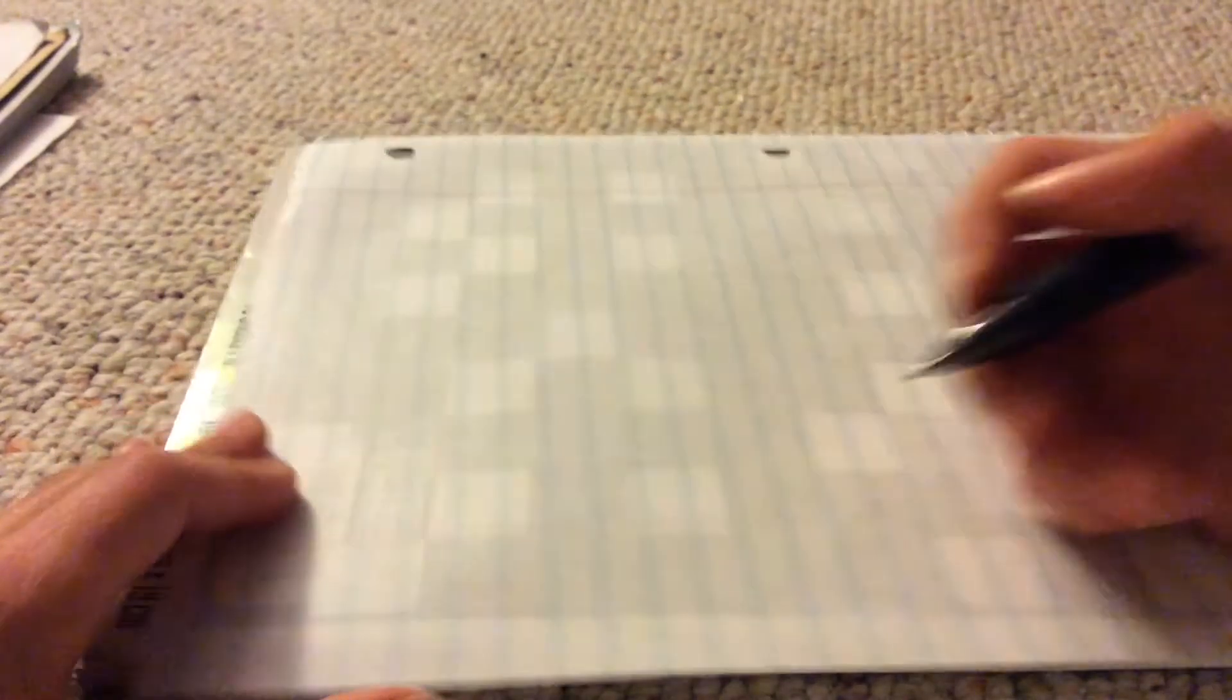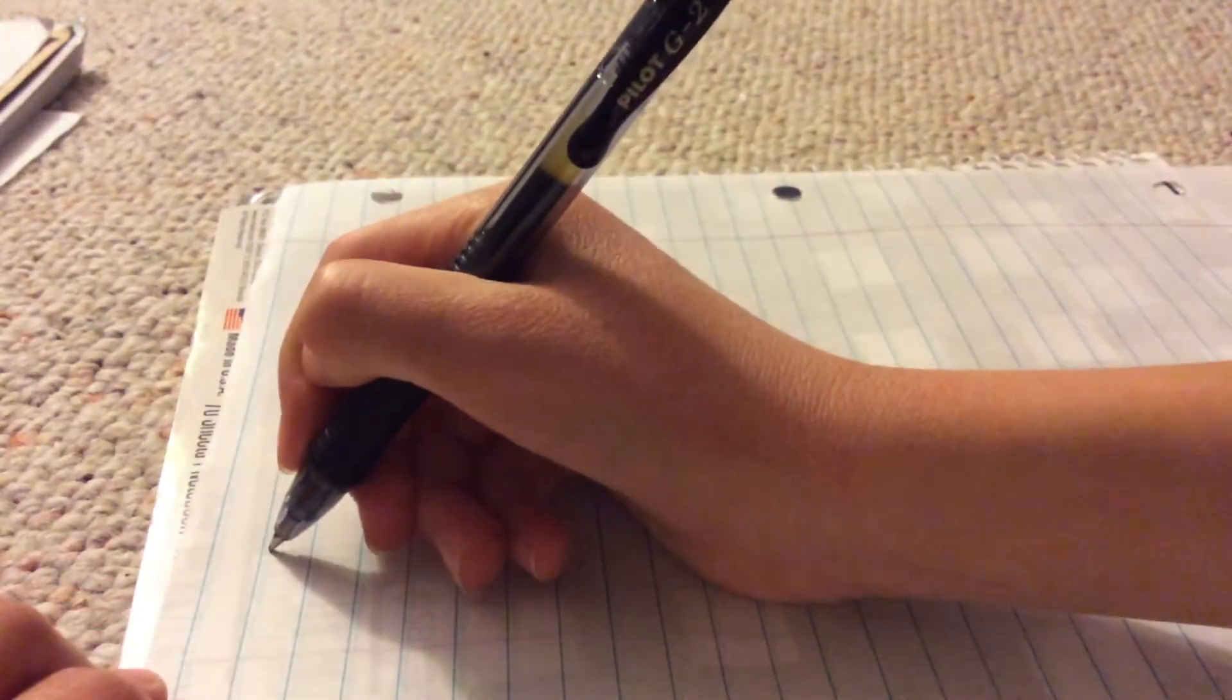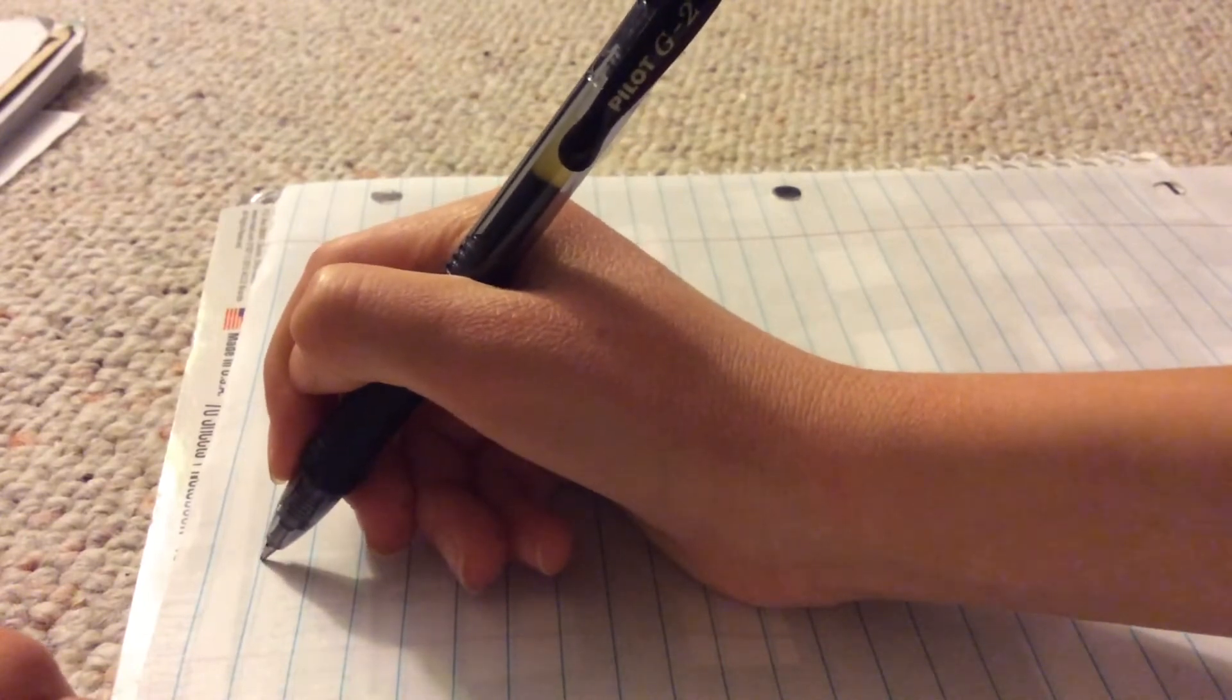So first thing we've got to do is look for a place to start. This is going to be the bottom. We always start at the bottom. We're not going to start with that really long row, which is going to go right here. You want to do it right on the bottom. It's not a good idea. So we're going to go 18 across.